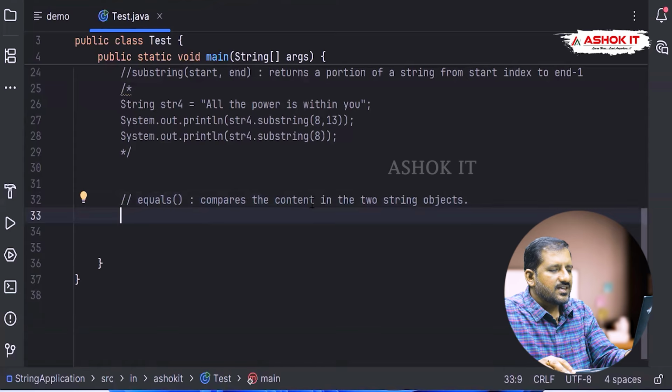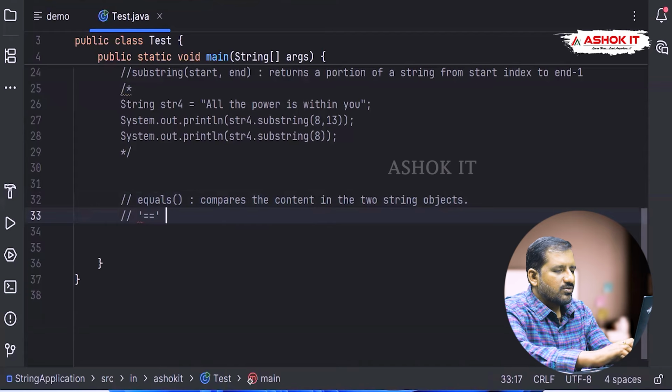If the content in the two objects is the same, it returns true, otherwise it returns false. We can also compare by using the equality operator, which is double equal to, I am writing like this, the double equal to operator.